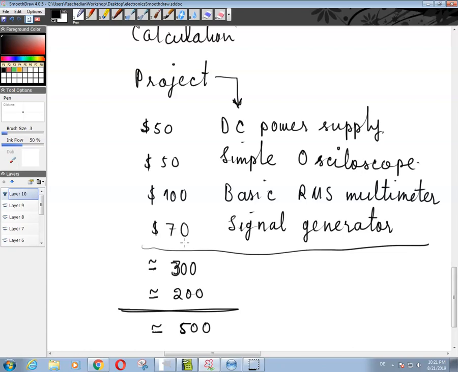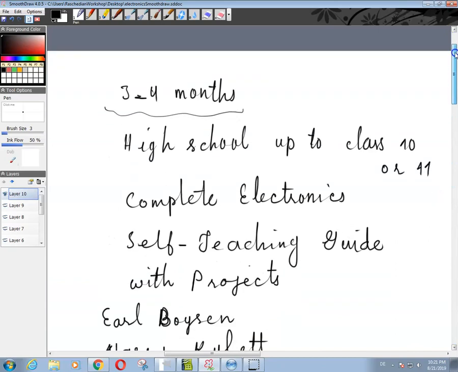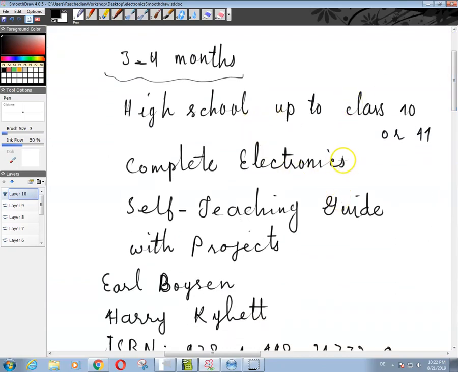Okay. So in the next video, we will start with the first part of this book, which is about DC circuits. As I said, you don't need to understand that much mathematics. If you understand mathematics all the way up to trigonometry, it's more than enough, meaning that, let me create a new layer over here.